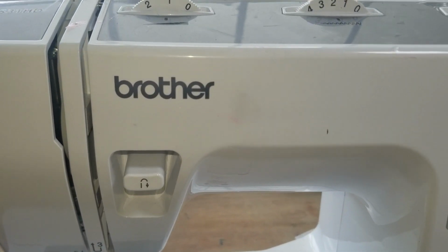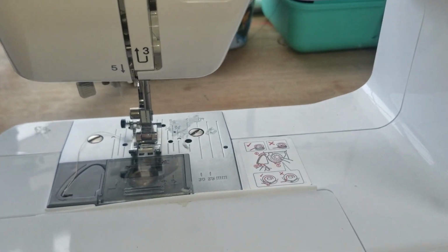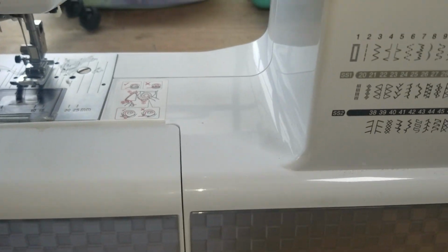If you don't, you can buy a really simple one, just a regular single needle sewing machine. I use the brand Brother. I got mine at Costco. It was about $180 and there was like a $50 rebate. So I bought it for about $130.